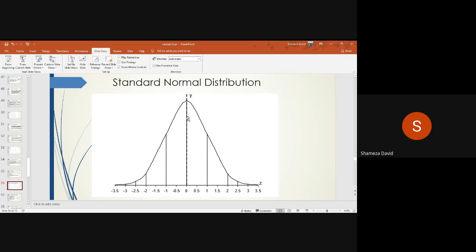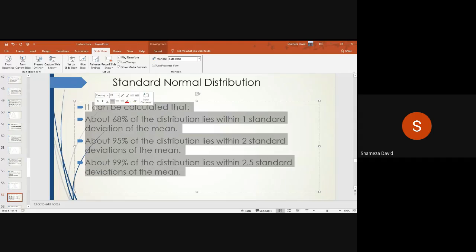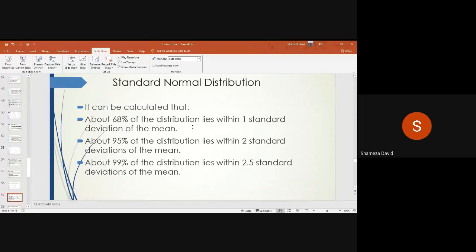And so you can plot such a curve for every variable. But the standard normal distribution has been developed to allow us to convert all of those individual distributions to a standard distribution and use a standardized value called the Z value to find probabilities for any given random variable that we're collecting data for. And so for the standard normal distribution, for any curve that you have, any variable that you have, these things on this slide have all been proven.